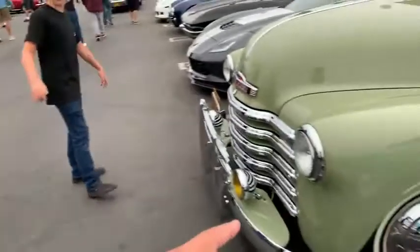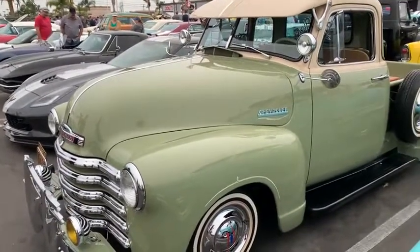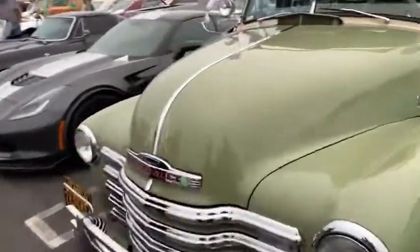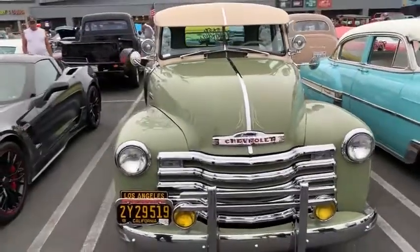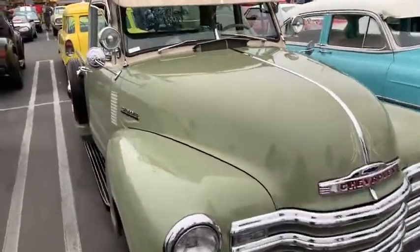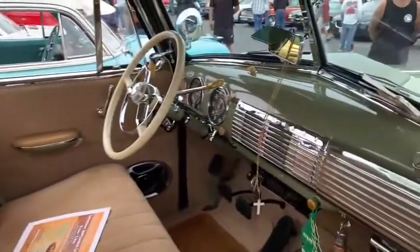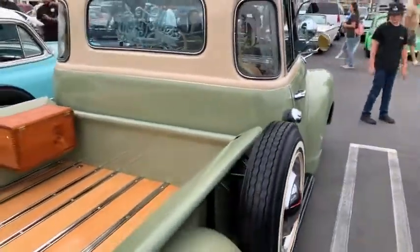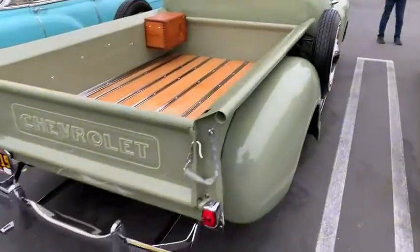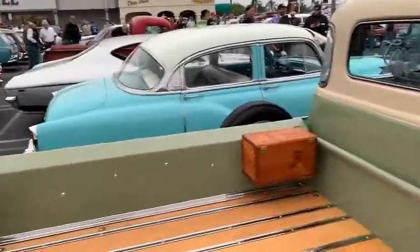Oh, wood. Wow. Is this guy yours? The etched glass looks super nice on this thing. Yeah, thank you. It's a cool color too. I'm guessing you keep it in the bedroom somewhere. I'm in the garage. It's a good looking truck. Thank you. Really nice. Very nice. Thank you. Wow. Super nice, man. The four-door too. I like the four-door Chevy.